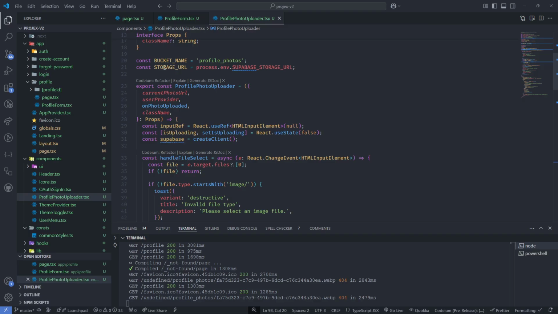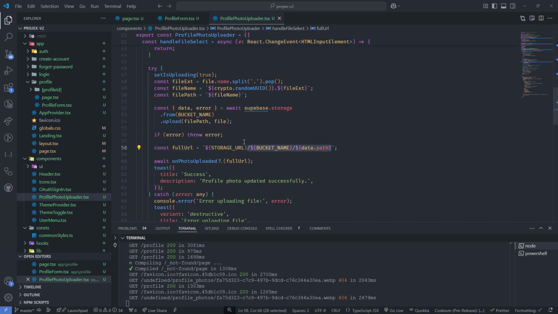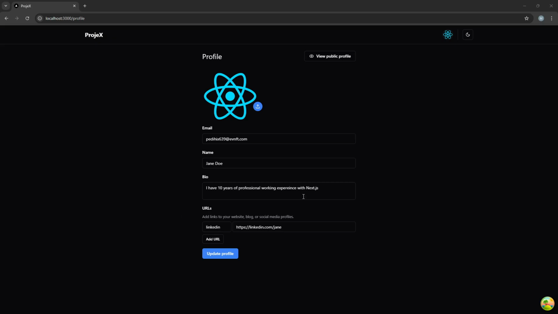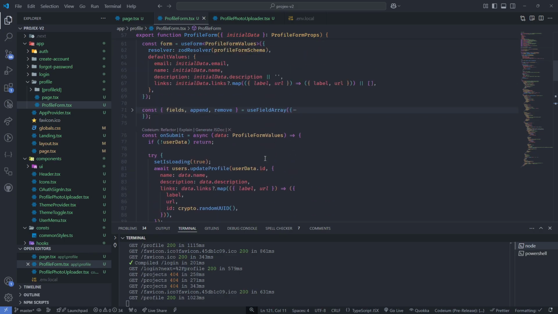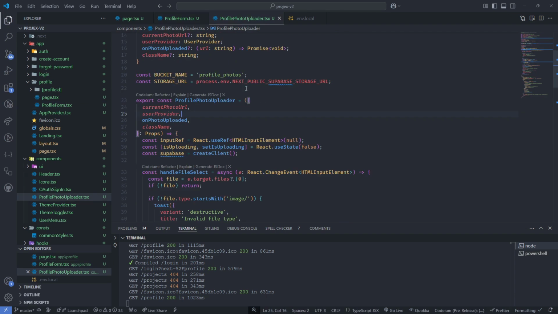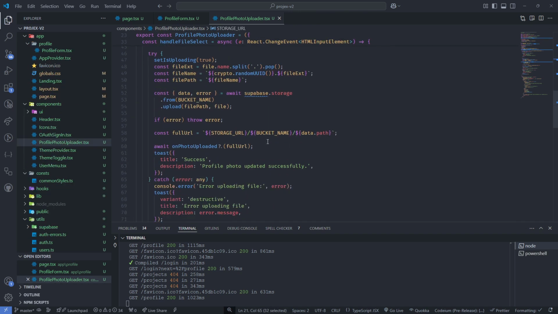Let's check the reason why we are getting undefined. So it looks like for some reason we are not able to get the env. This part here looks fine, but this part here, which is coming from here, I was just debugging the reason why it's not working. As you can see, it's working now. The reason why it wasn't working is that here I had to add the NEXT_PUBLIC prefix. That is the only change I made. And now it is able to upload and get a correct URL.